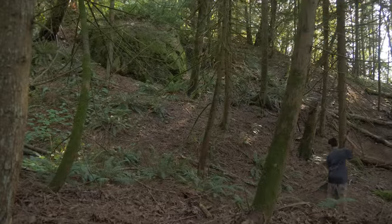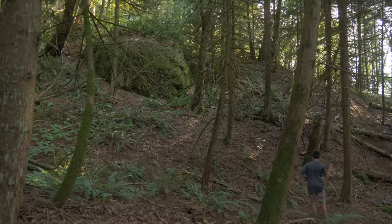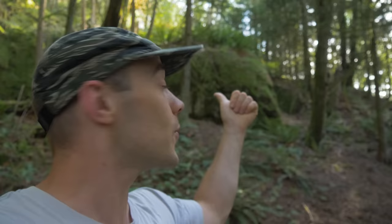What you see here is a pretty sweet looking rock drop. I found this while exploring my property - it could be around 10 to 12 feet or so. We're going to need to clear away the whole landing quite a bit. The rock up top has tons of ferns, so we're going to have to clear the whole rock so we can see a good run-in. I think this has some sweet potential for a really awesome rock drop, so let's get building.